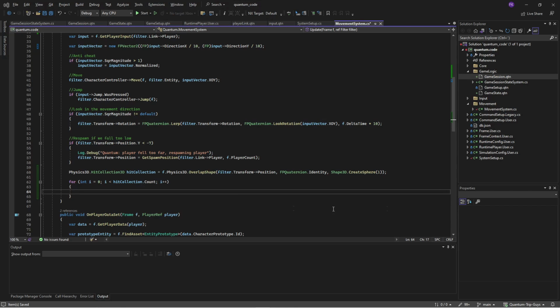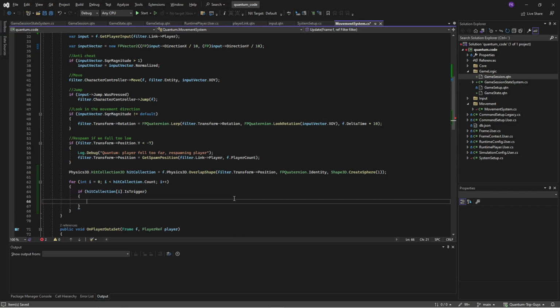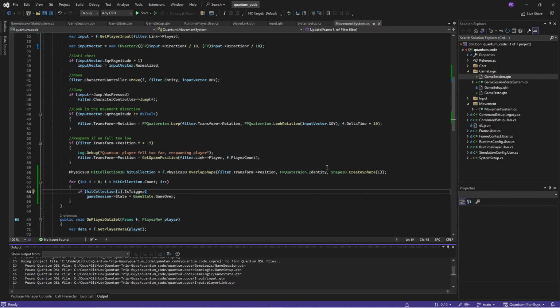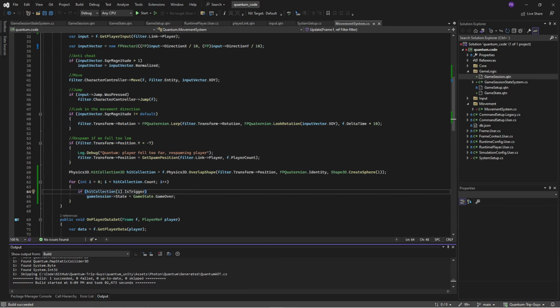And if our hit is a trigger, then we have actually hit the object we want, and then we will change the game state to game over. So this could probably be in our game session state system, but we're going to keep it simple and just have it in here. So let's build that and try it in Unity and see how it works.